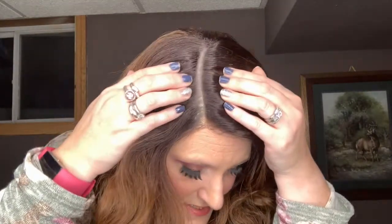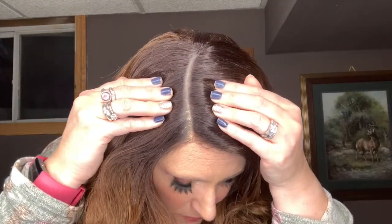And it kind of makes up for this parting space being so deep. I think it's a little bit too deep for my liking. It is a right-sided part. That's pretty much the only way it wants to be comfortable. But it is nice and wide, though. I think they did well there, and I didn't have to do any additional plucking either.